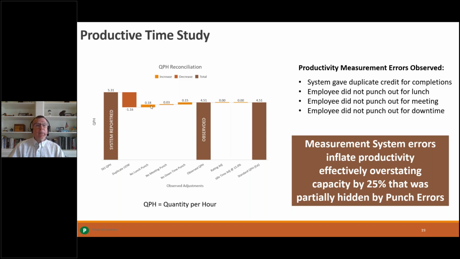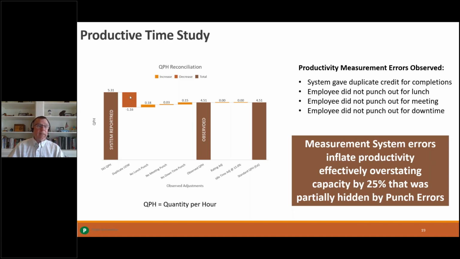Now, there was some idle time in here that was somehow commingled into the productive time because the employee did not charge their time properly. But the most significant thing we found is our system was double counting. In some instances, it was giving people twice the output that they really produced, and which amounted to an overstating of our capacity by 25%. So if we were to use any of this data in our capacity models to project resource requirements in the future work or future growth, we ran the risk of being off by a significant amount.